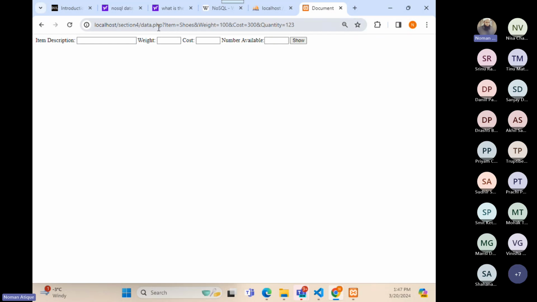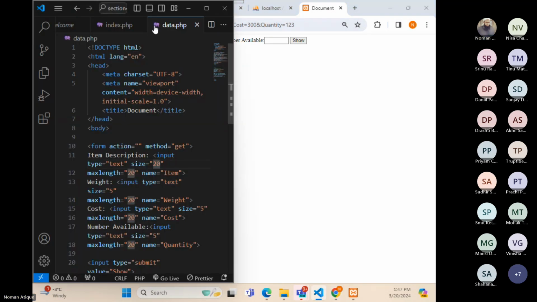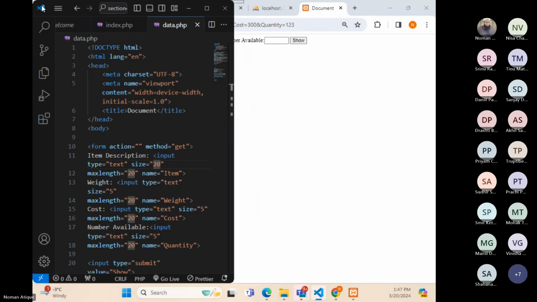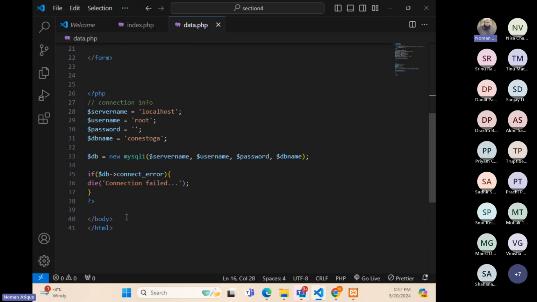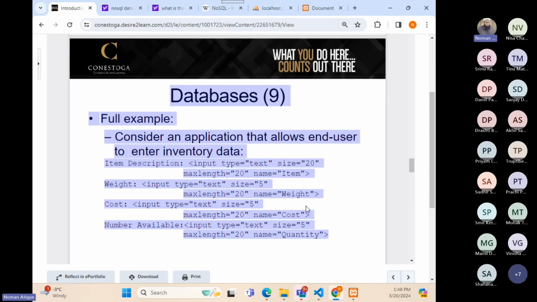Are you getting that one? I need to catch them now. Now let's go here. And I need to catch them and then save them in the database. I want to save them in the database. If I'll come over here, right? So let's go back to our slides and look at that. How have they done that?